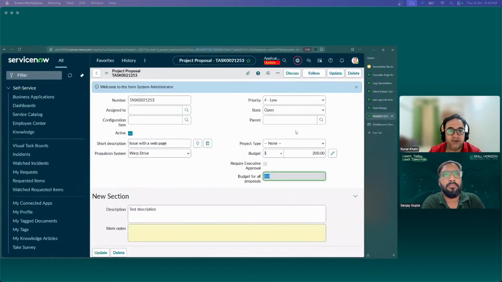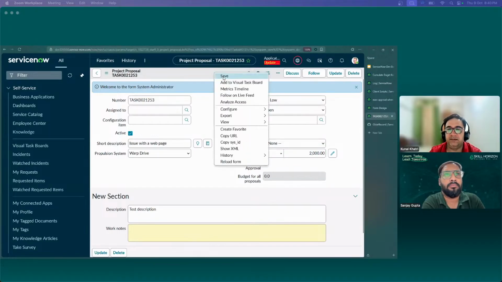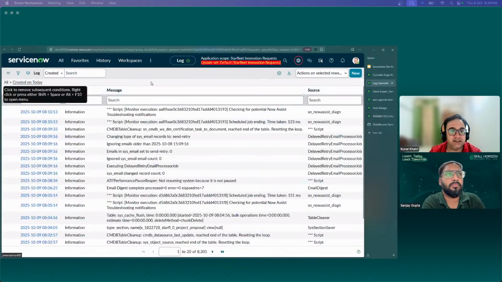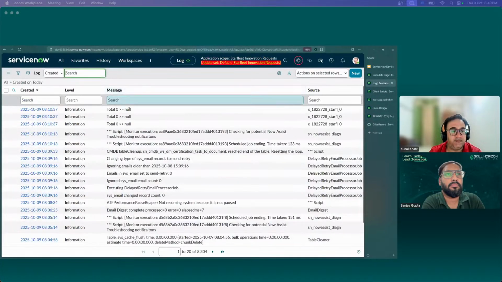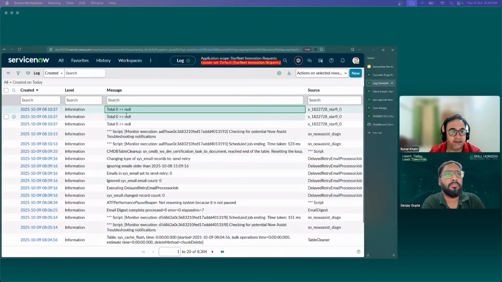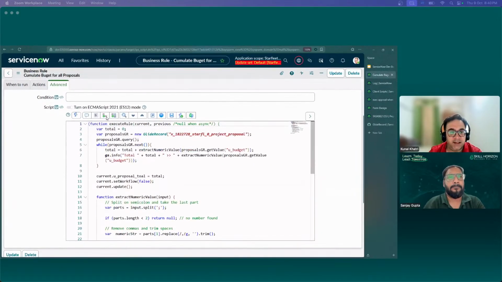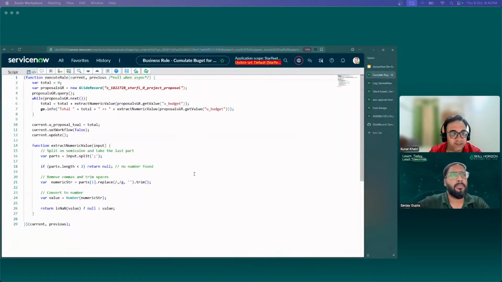So we will go here and update the value again, 2000, save. The value did not change. We'll see the logs. And if you see, the value that we're getting is null, and that is why the sum goes to 0. So something is wrong here. Let's extend this to the built-in extract value, getValue.